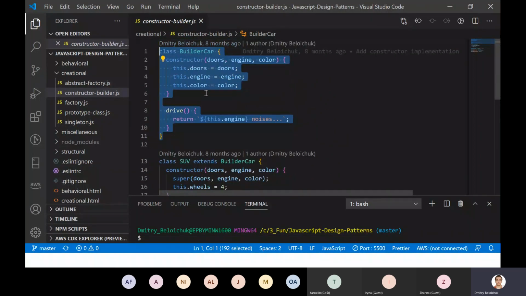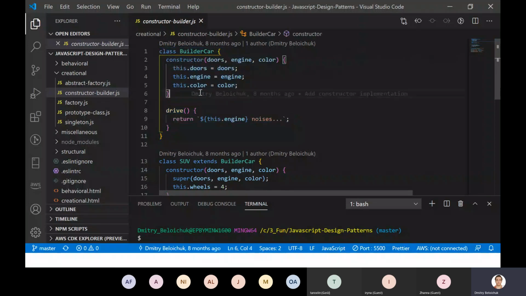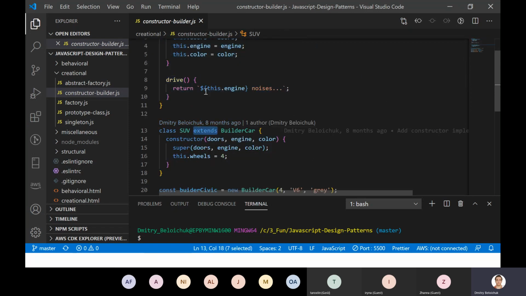So a builder pattern also applies to something like creating new objects, or for example, when we're talking about front end, this can be changed to the creation of some kind of tag, an image tag that gets src, alt tags and maybe some class from the constructor, and then the constructor returns that image to you. So every time you're building something programmatically, this is about the builder, especially when there is inheritance going on.